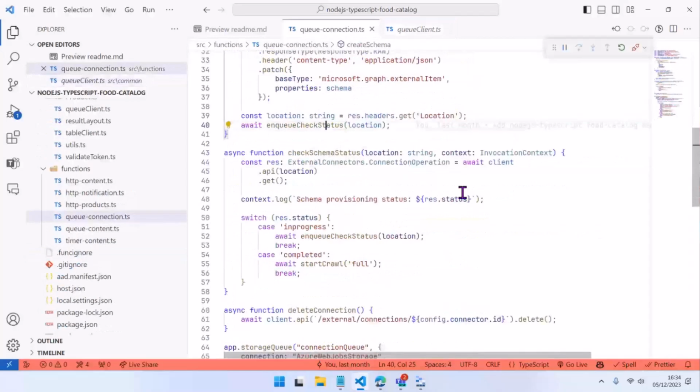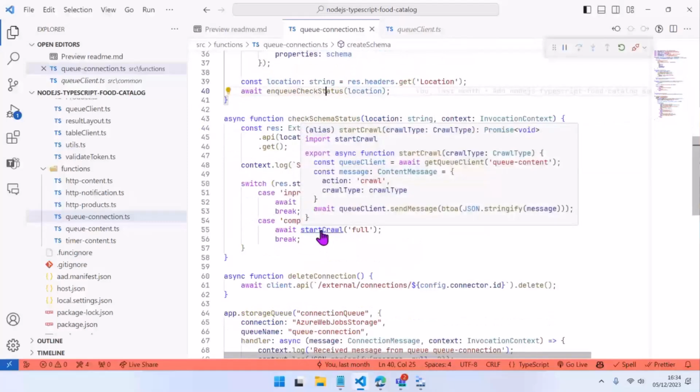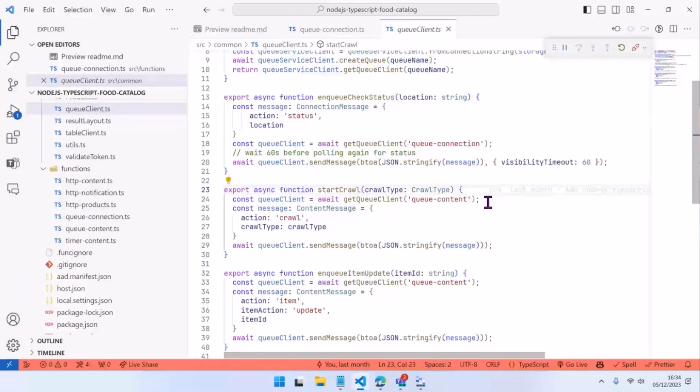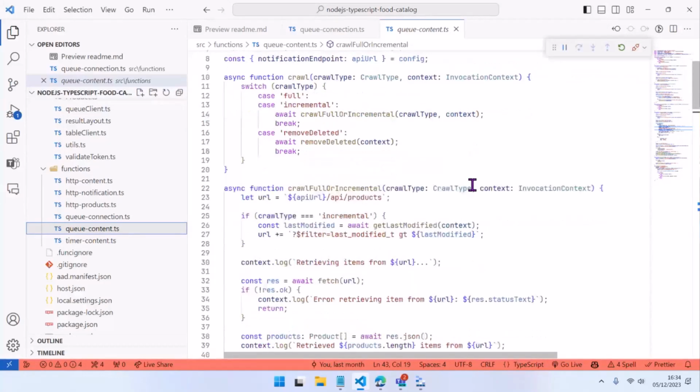And when the connection comes back as being completed, so we have this check schema status in here, we start a full crawl. So here we again send a message to another queue, which is queue content, which helps us then define, okay, what crawl are we doing? In this case, we haven't got any data, so we're going to do a full crawl.